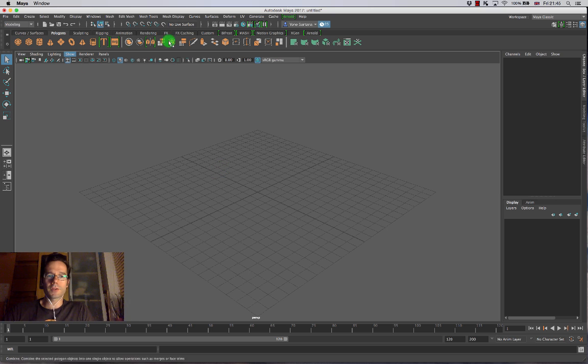And over here on the top, we've got the shelf. All of these icons are different 3D objects that you can create. And most of the time, there'll be little polygon primitives like this, these spheres, cubes, planes, and other stuff like that. And one of the options that we've got here is also type.